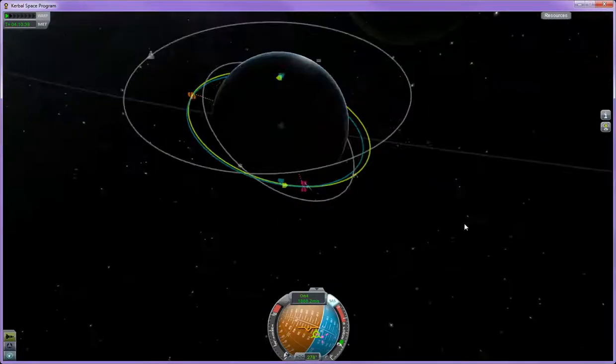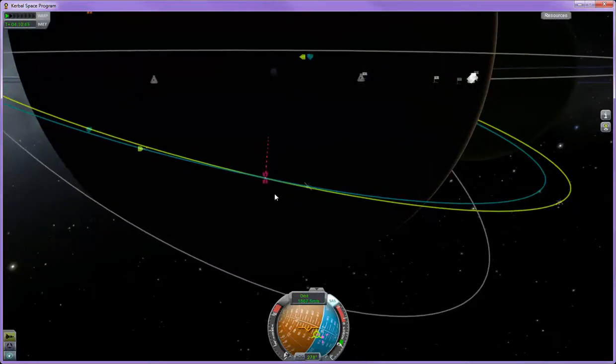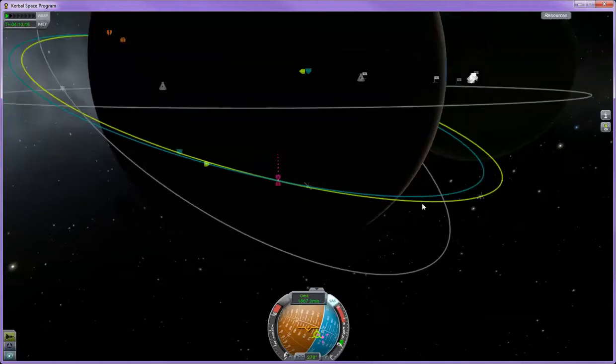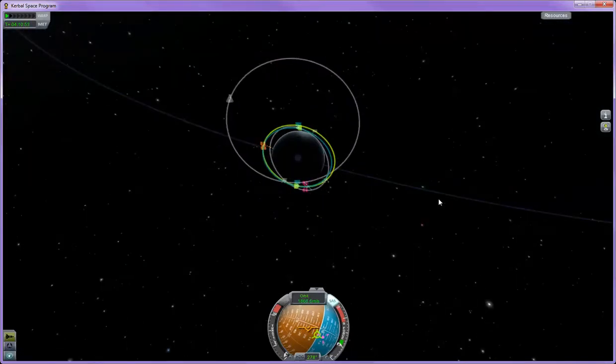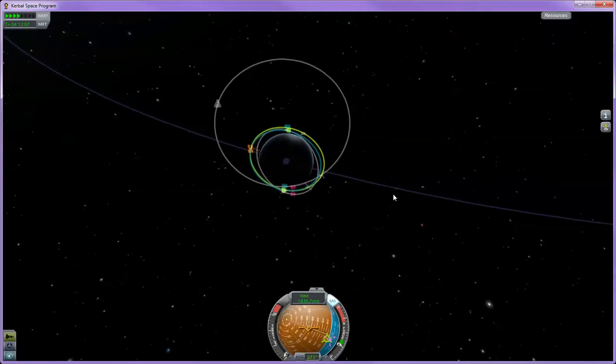Alright, welcome back. We have an intercept here that can't get any more perfect than this. We have a 0.0 separation, so I've never even seen that before. But that should do it. So here we go. We're going to meet up with Jeb. I got our inclination burn and everything set up.